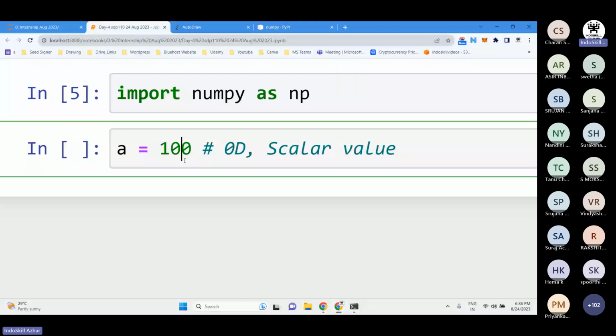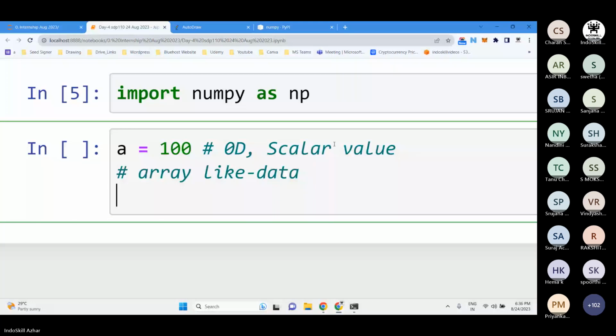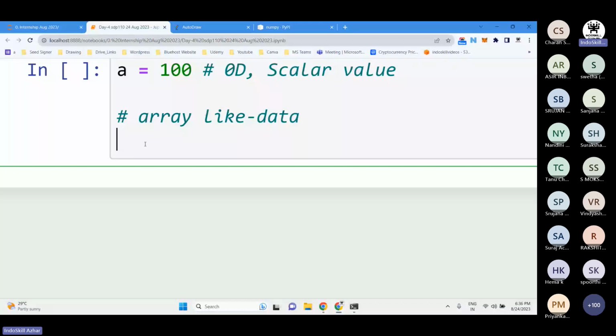When we say array-like data, not an actual array, these terms are important, that's why I'm saying it. What is array-like data in Python? Anyone?